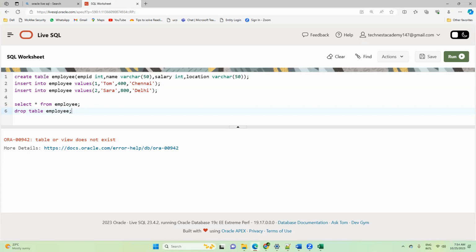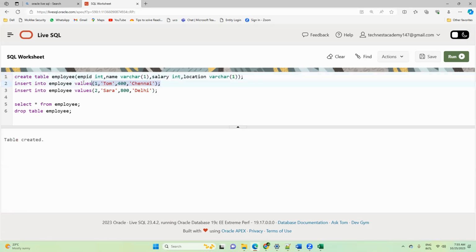Now this employee table, this is varchar 50. Suppose instead of 50, I write here 1 and I write this as 2, and I create this table. So the table has been created. It means within varchar, it is not mandatory that you have to write 50 only. You can see here I have written 1, and even then the table has been created. It means you can write anything as per your wish. Clear?